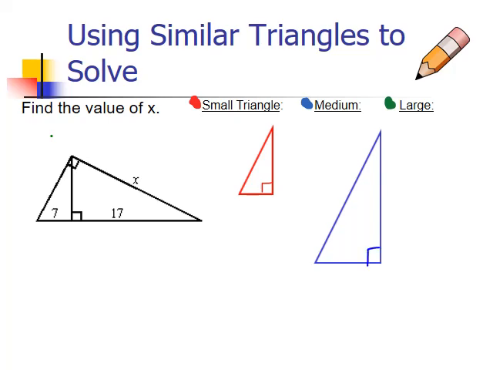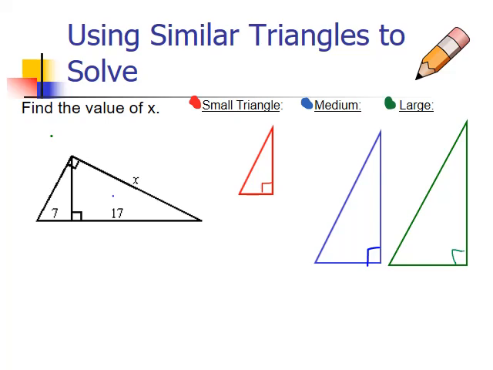And then last but not least, we want to redraw our green triangle, which would be this triangle right here. Again, we want to draw it so that it looks similar to our eye. So we want to make sure that we have labeled all of our right angles, and then we also know where all of our hypotenuses and short and long legs are.